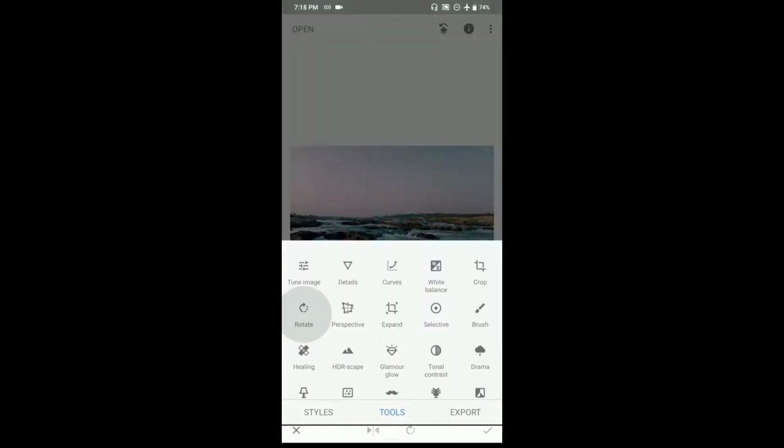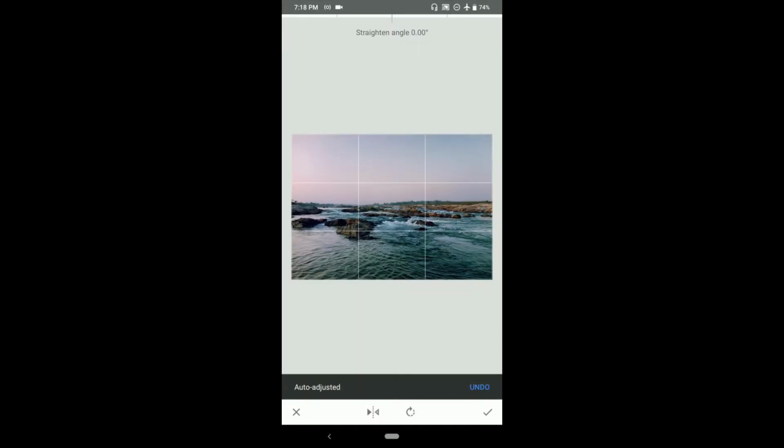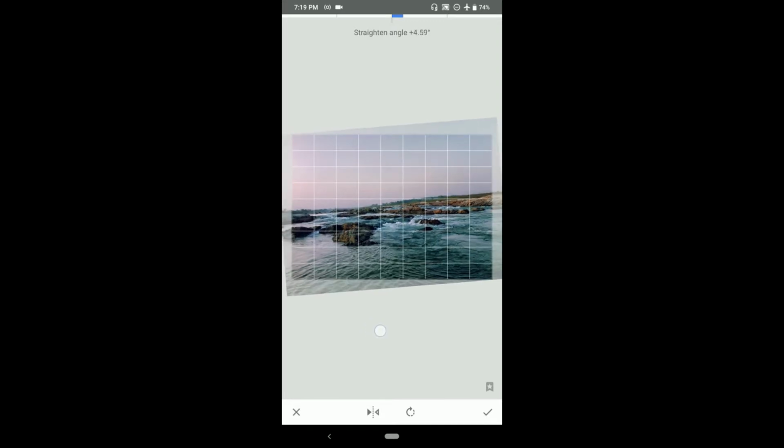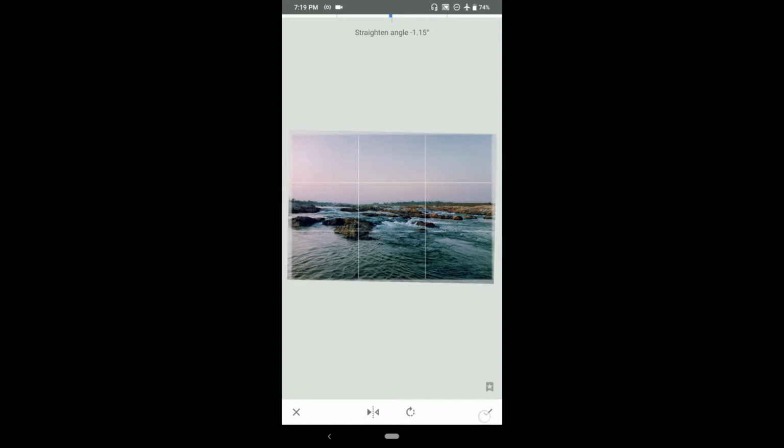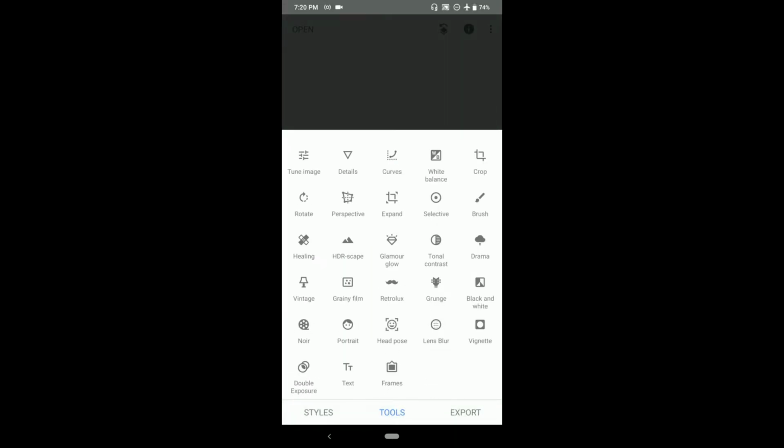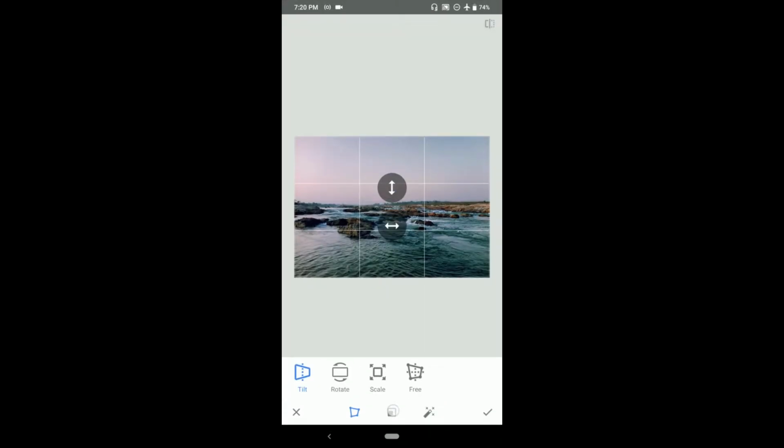Next comes up rotate, and as soon as we open the rotate section, the photo is auto adjusted. Now if we are not satisfied with that, we can move it like this and adjust it as per our need. So the next tool is perspective, and when using perspective, at first always check that the content with which the adjusted area is filled is always set on default or smart, which is controlled from over here.